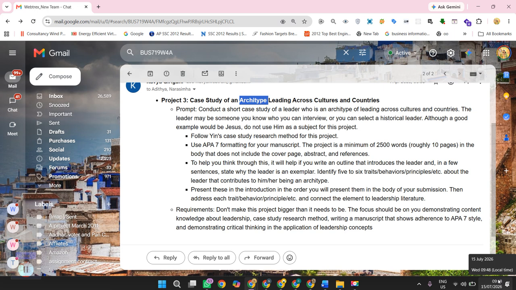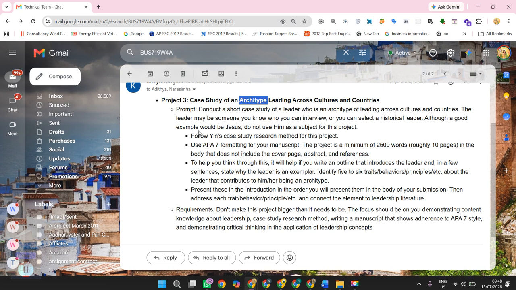Here you are supposed to select a particular leader who is popularly known for his work in a particular area. You can take Satya Nadella, maybe Bill Gates, whoever you want, a big leader who is popularly known across the world. Select one leader first, then you should start writing the document.